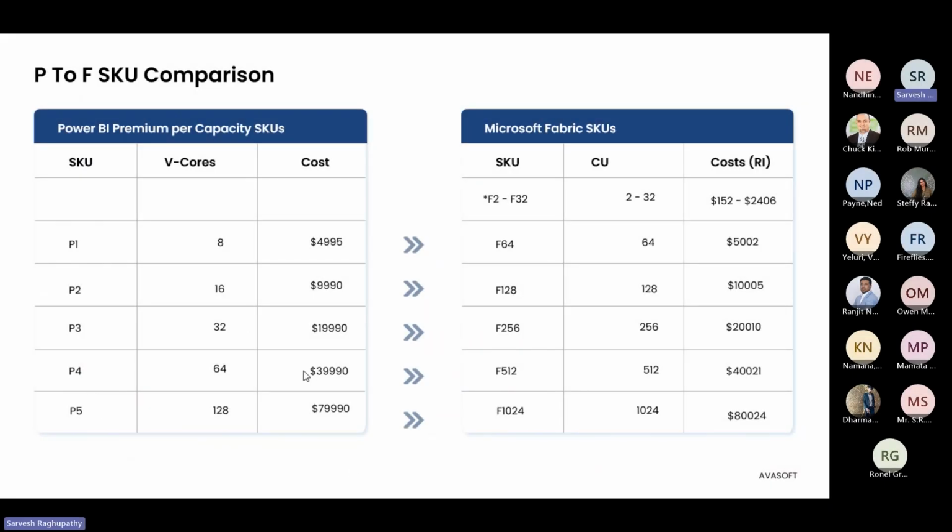Here is a licensing picture about what the pricing points were initially with the previous Power BI licensing model and what it now is on the Fabric licensing model. All of these on the right side are reserved instance costs, which was the same previously. You had to commit to a yearly contract for Power BI Premium licenses. A yearly contract with Fabric licenses would have similar costs as such.